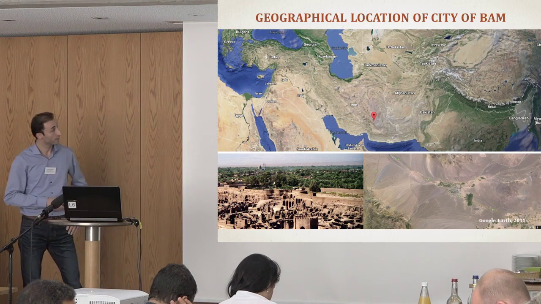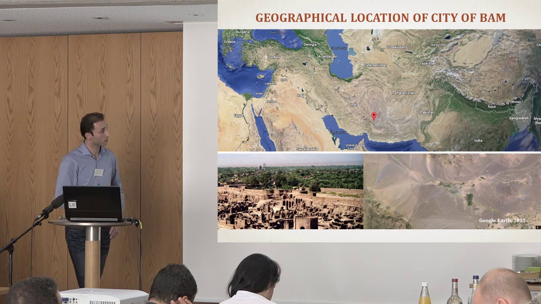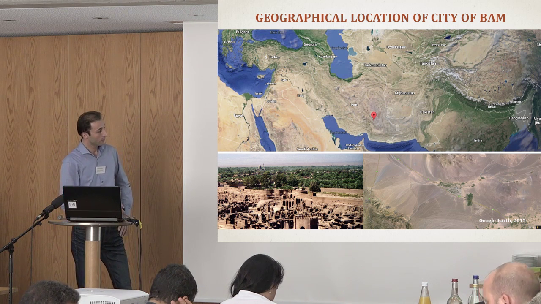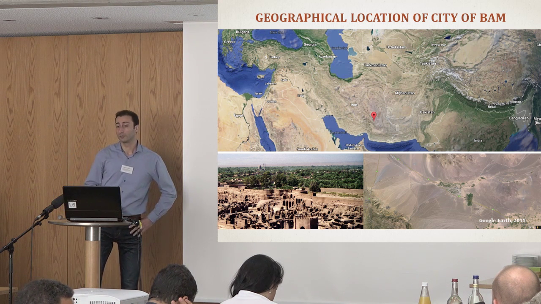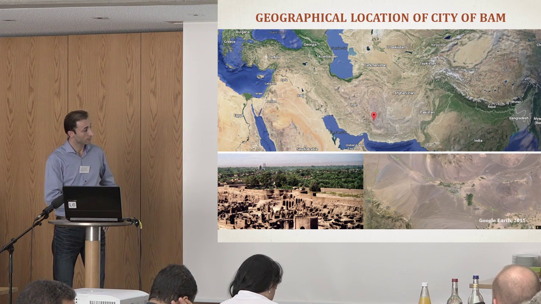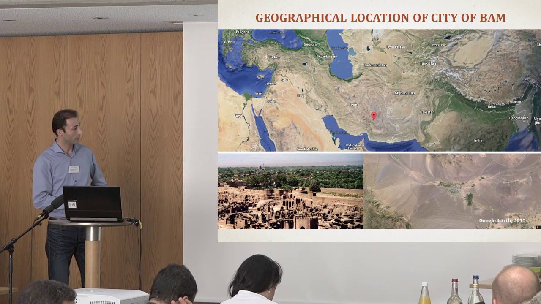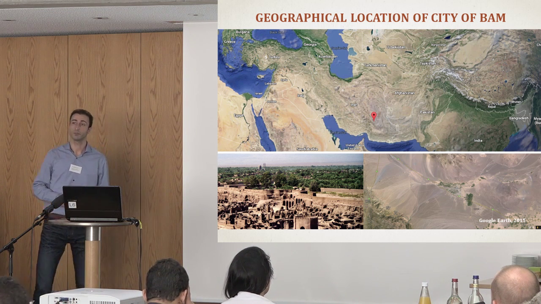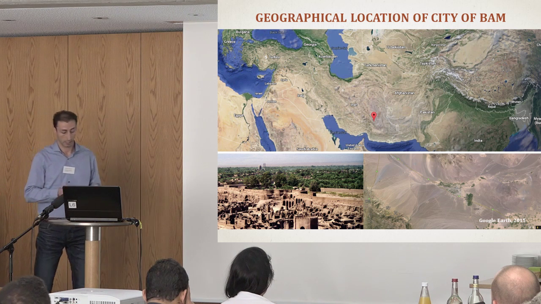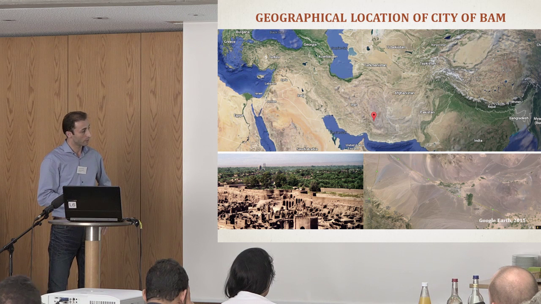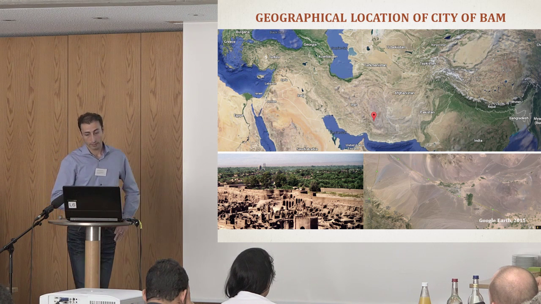So this is my case study. Bam and its cultural landscape is located in the southern part of Iran, and you can see here, this is the whole city of Bam, like a green point in the desert environment, and this is a very important concept in building this city because it's called a garden city, and you can see how the city is green while it's located in a desert environment.